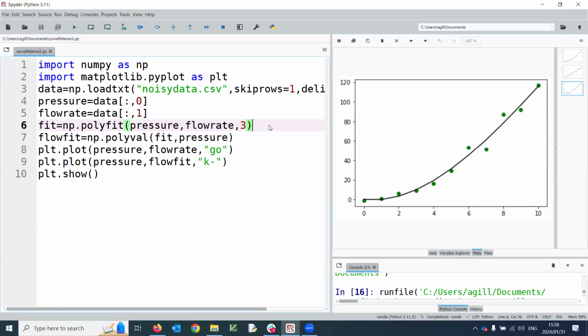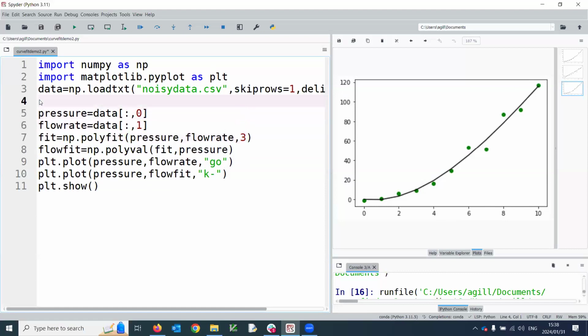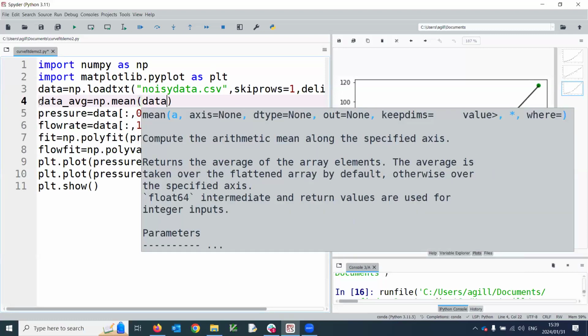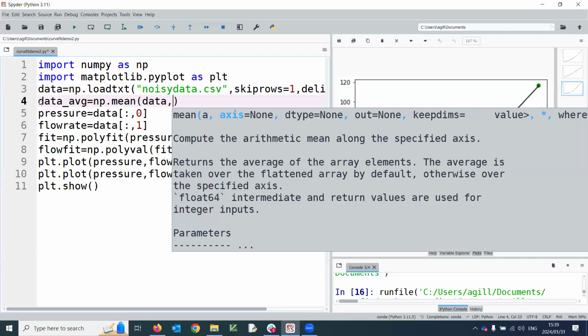And a few other things. Suppose you want to get the average of the original data for each column, just while we're about it. You could say something like this: data equals numpy dot mean data, and then you specify which axis.